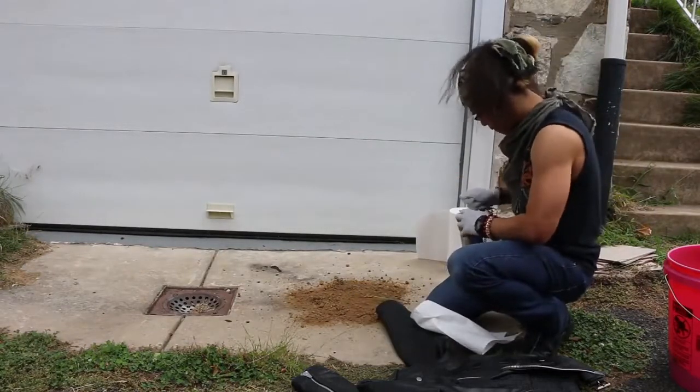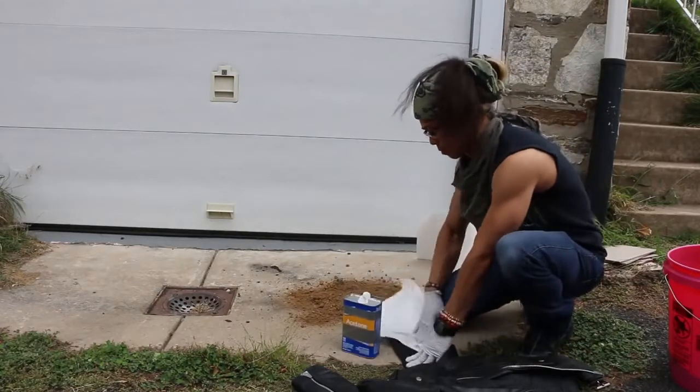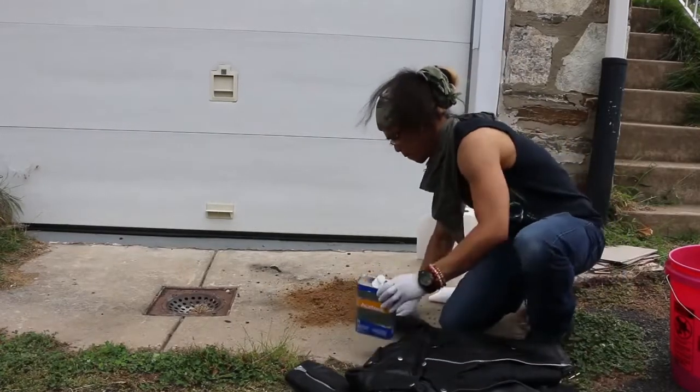I got the childproof cap open. There you go. Put the acetone on the paper towel. Rub it on there. Rub it on there good. You'll notice that the dye actually comes off while you're rubbing it in.